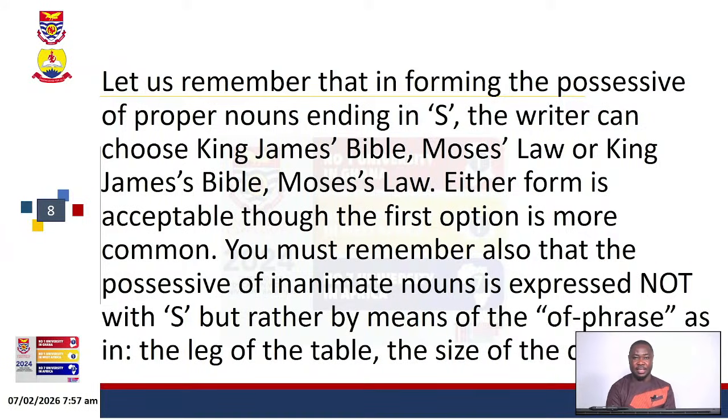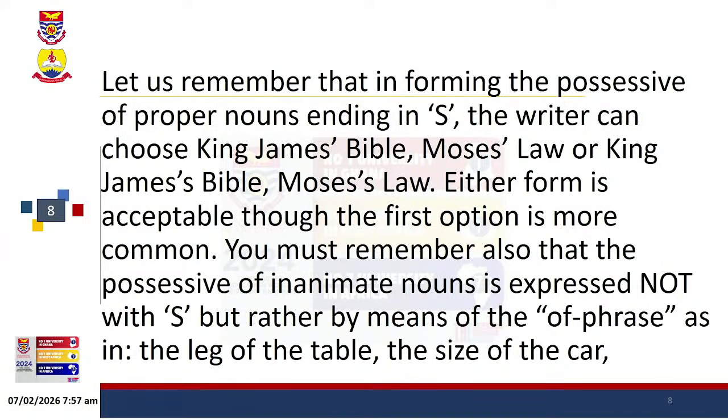In the first instance, it is only the apostrophe, but it is still pronounced the same way as when the apostrophe and the S are restored. So King James's Bible, Moses's Law, okay? Either form is acceptable, though the first option, which is the apostrophe without the S, is quite common.